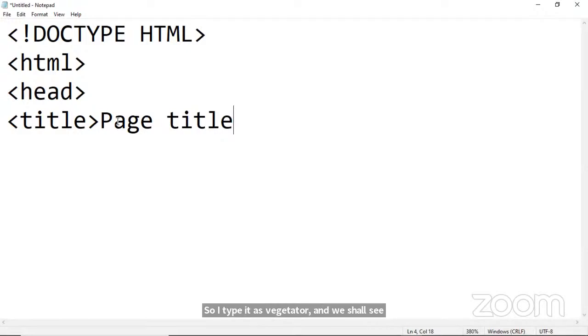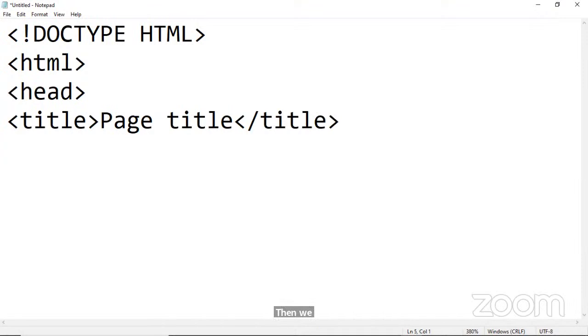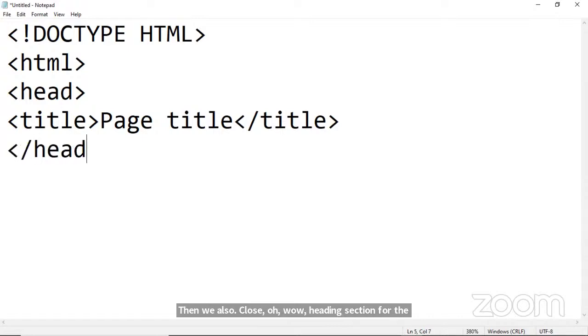So when you put the page title, go ahead and close that title. Then we also close our heading section or the head tag. So we put that tag.